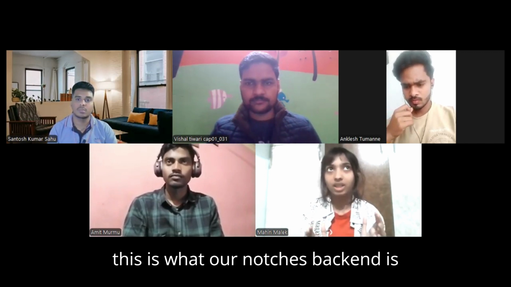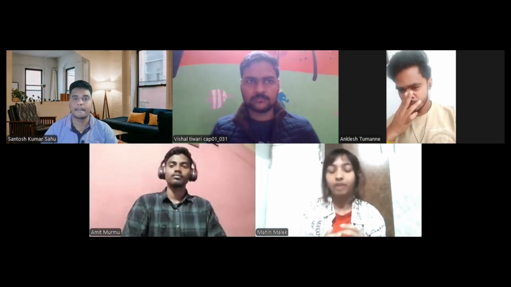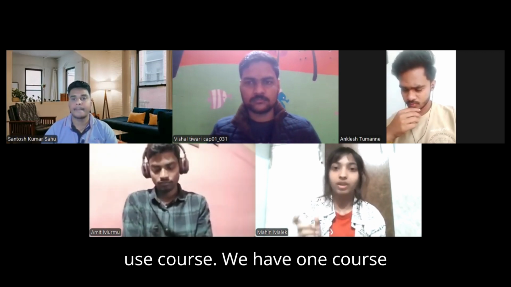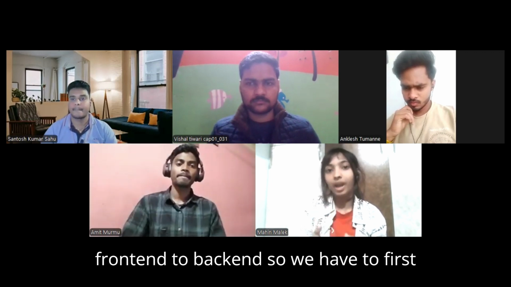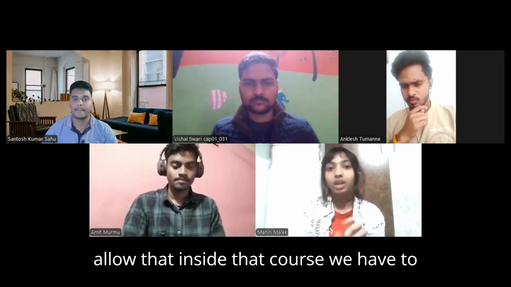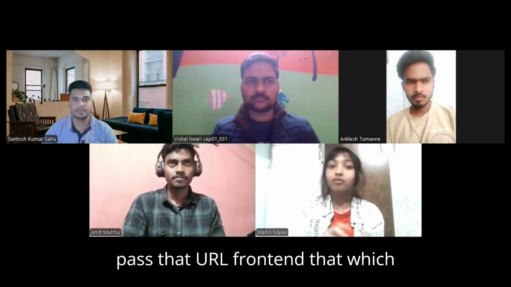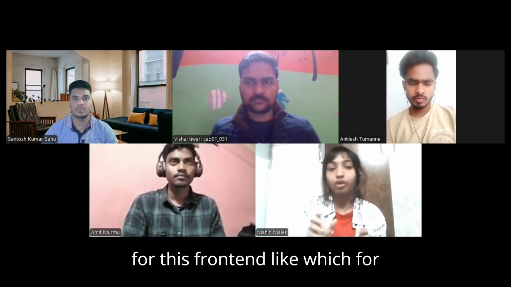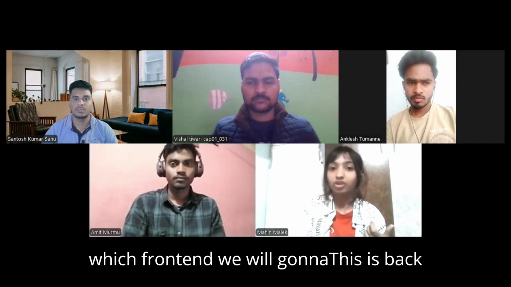So this is how our Node.js backend is set up. After that, we have app.use(cors). We have the CORS middleware. If we want to connect our front end to the back end, we first have to allow it. Inside CORS, we pass the URL of the front end, meaning which front end will use this backend.